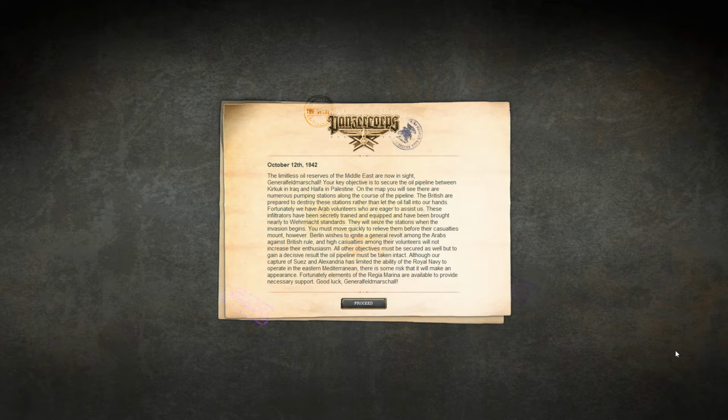The limitless oil reserves of the Middle East are now in sight, Generalfeldmarschall. Your key objective is to secure the oil pipeline between Kirkuk in Iraq and Haifa in Palestine. On the map you will see there are numerous pumping stations along the course of the pipeline. The British are prepared to destroy these stations rather than let the oil fall into our hands. Fortunately, we have Arab volunteers who are eager to assist us. These infiltrators have been secretly trained and equipped and have been brought nearly to Wehrmacht standards. They will seize the stations when the invasion begins. You must move quickly to relieve them before their casualties mount.